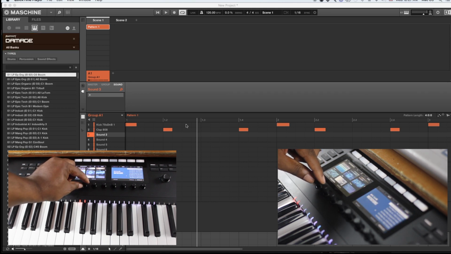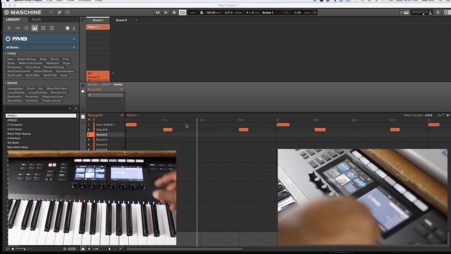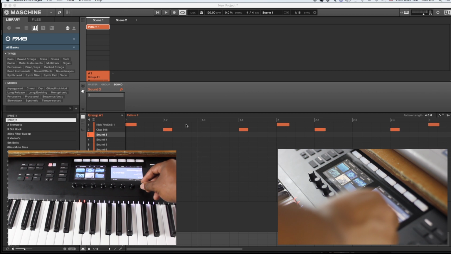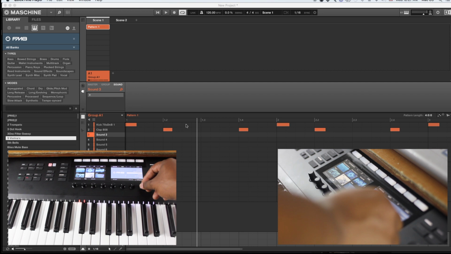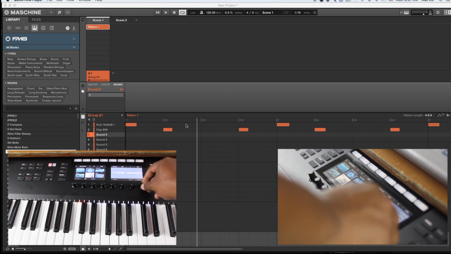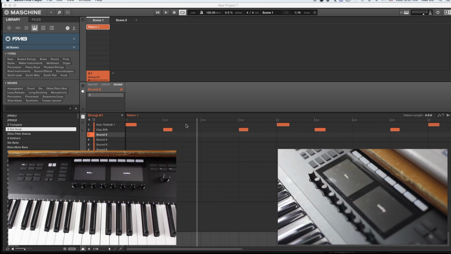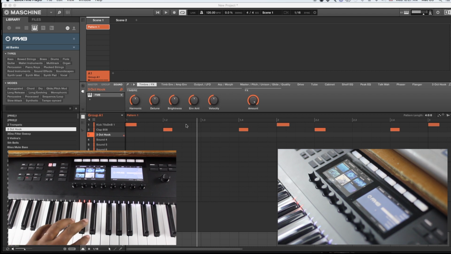So let's say I want to add in something from FM8. So I can go in here, and this new preview mode that they've added in is really dope, because I can actually listen to my sounds before I load them up. So no more loading sounds and then waiting on it to load. I can just pick it up and load it from there. So let's go with something like that. I'll hit load, and it'll load on in. And once it finishes loading, I got it there.